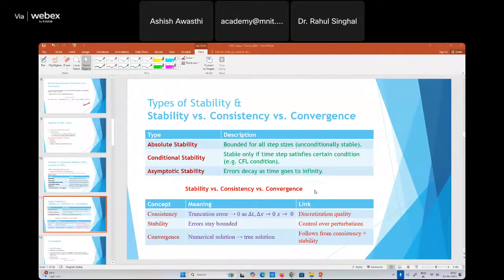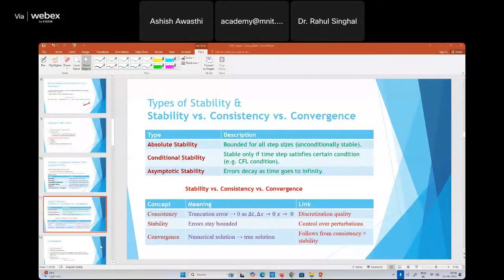But directly getting this idea of convergence is tricky, because you may not be able to say that by experiment. You can say it, but theoretically it is a little bit difficult, or a longer way, to say that your numerical solution and the exact solution are the same. By tables and other things you can identify, but I'm talking about the theoretical point of view. You can do it by using error analysis. But if you go through consistency and stability, Lax-Richtmyer has said that you don't have to check anything. If consistency is there and stability is there, convergence is guaranteed. But it is there for the case of linear problems. So that is called the Lax-Richtmyer theorem.